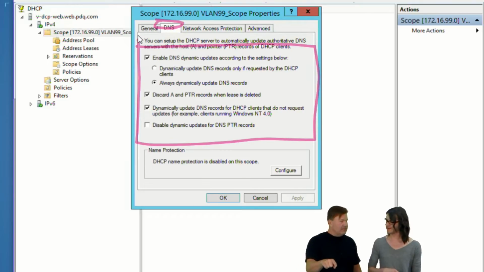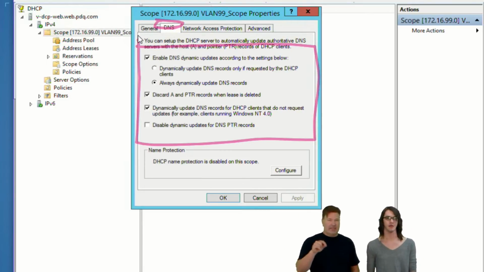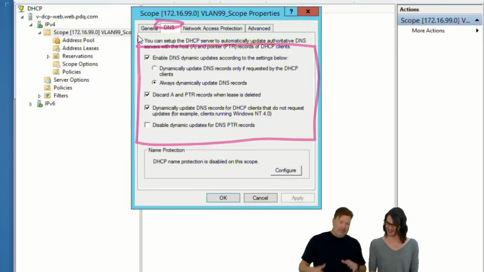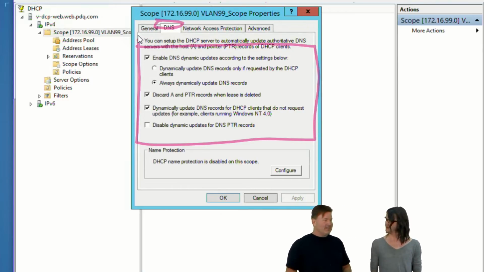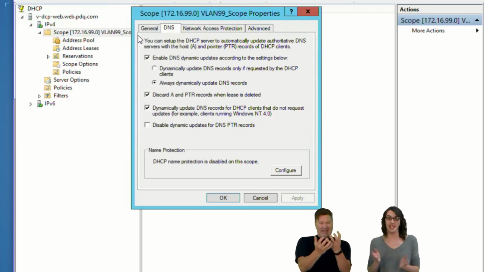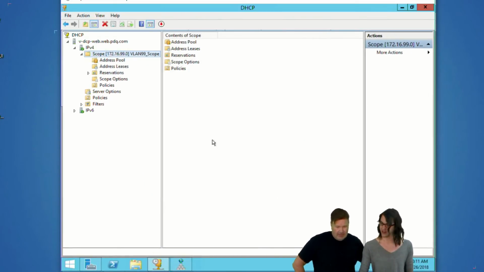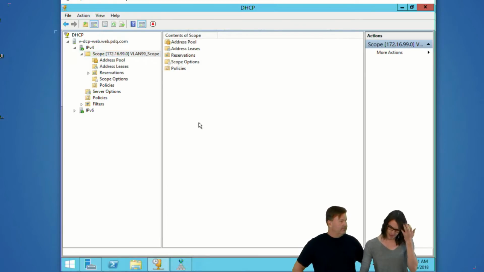Exactly. This is hugely important, guys. If you take something from today's webcast, this is probably a big one. Let DHCP update DNS, guys. It's right there for you. Take advantage of it. Saves you work, saves you heartache, as far as headaches.